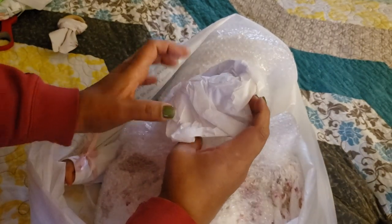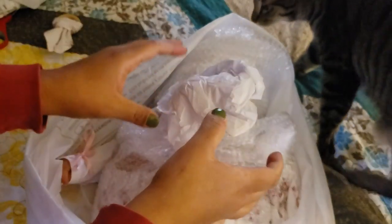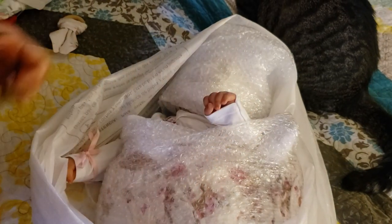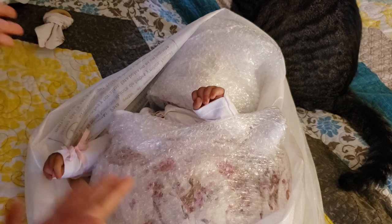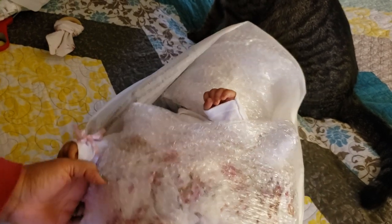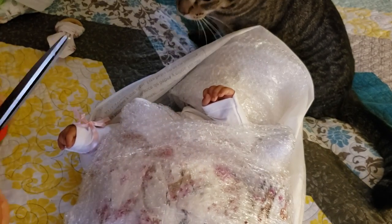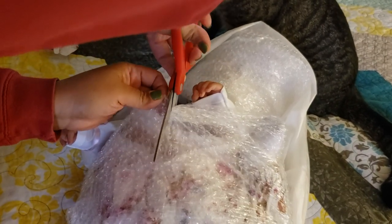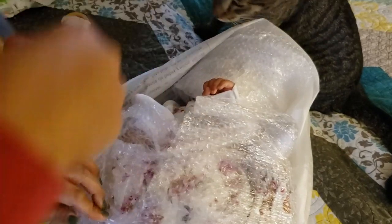I feel like a little kid. That's her hand — oh my gosh, look at her little hand peeking out. And this little hand. I'm sure you guys already know who this baby is by the hands — it's pretty obvious. Well, look at you baby, are you an acrobat? You got your legs all up in a pretzel. Let's cut this carefully. The boys are going to like this bubble wrap when they wake up.